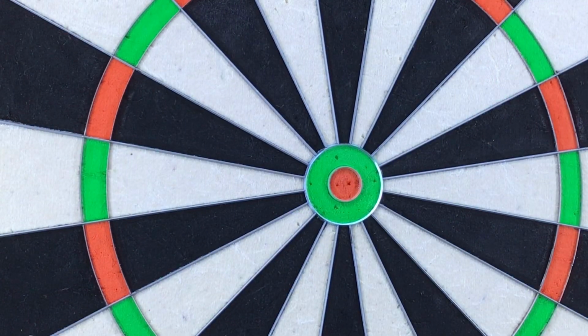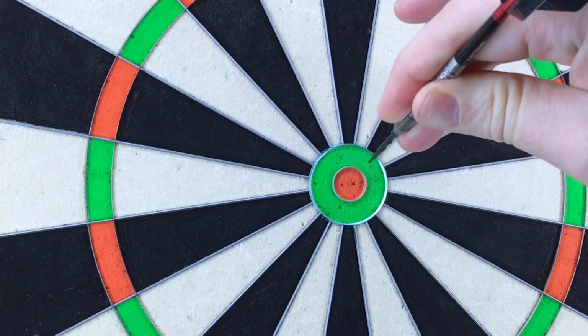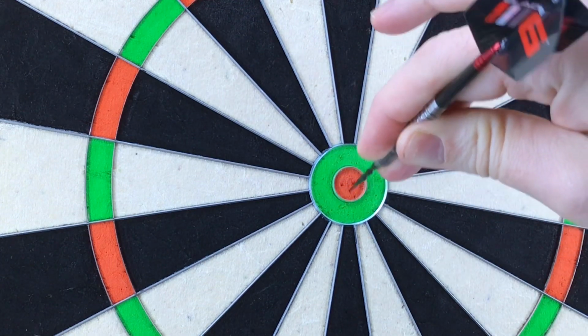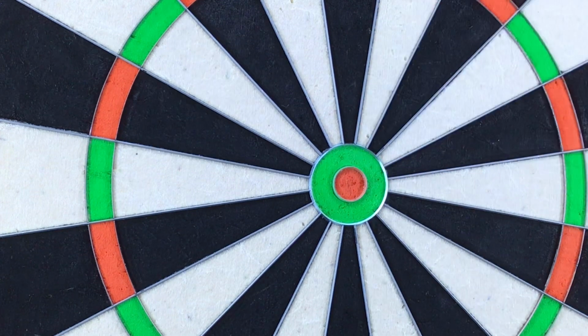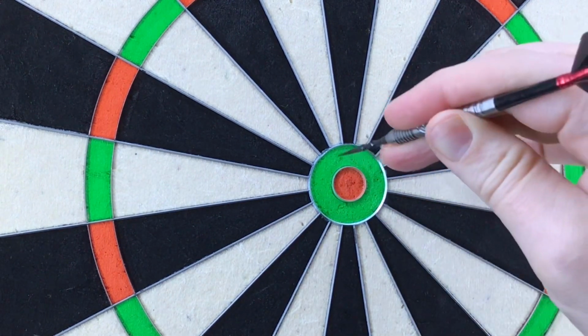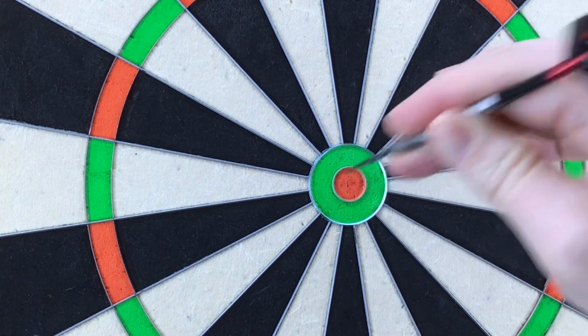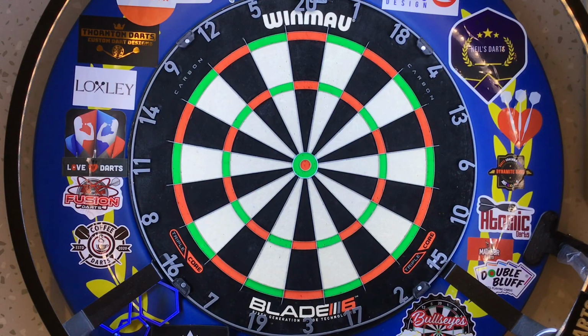Okay, the other thing I wanted to show you was that, if they're still staying there and you don't like it, you can actually just jab away near it. What you will see is that it just disappears. So obviously the more you hit around that area, the quicker it will heal. There you go. Looks good as new. So all in all, the first impression just by having an hour and a half of throwing looks really good.